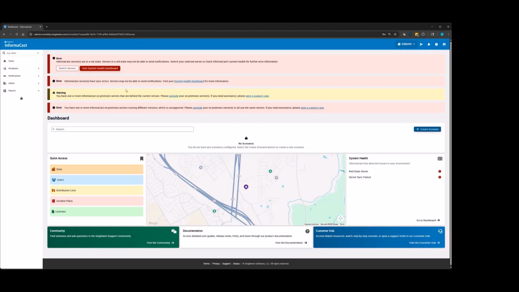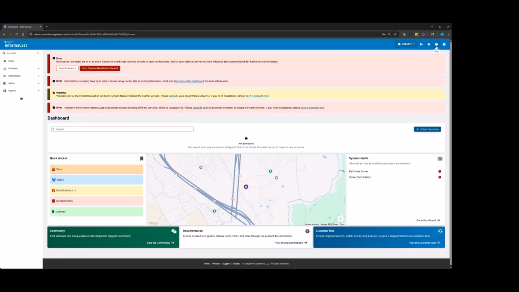Unfortunately, I cannot clear these errors, and we are just now starting, so the errors exist until the system is up and going. But what you should see when you log in is a clear dashboard up here. If you do see an error, that might be something worth calling to IT's attention. But Informacast does a great job of telling you that everything's great or there's a problem. For now, we're going to ignore these errors because they're not actually errors. We're just not there yet.